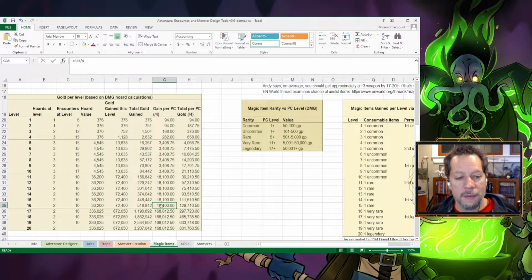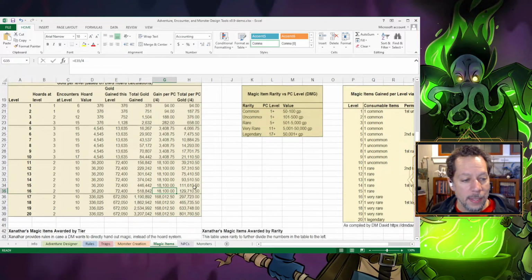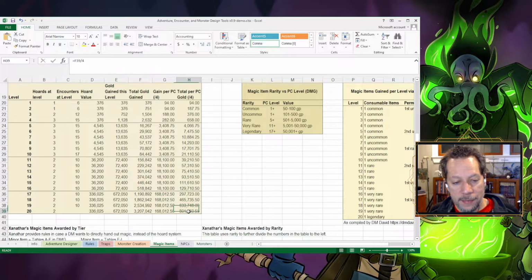And at this level, you're getting this much, right? So each of these levels is giving you 18,000 gold for each character, which is really kind of incredible. And then it gets even higher. So at level 20, you've reached 800,000 gold pieces that you've apparently done something with.